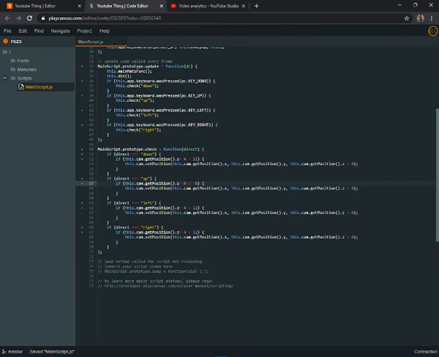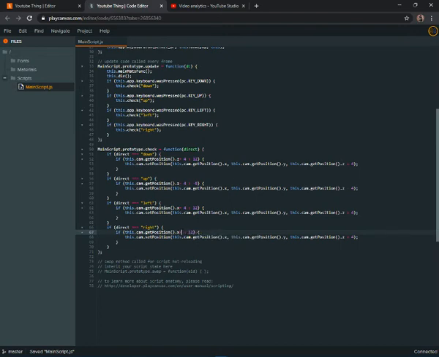Then we will subtract 4 from the z, so that means we're going left. So we're subtracting 4, and if that is still greater than that, then we can do it. And then we'll change these, the left and right, to .x.